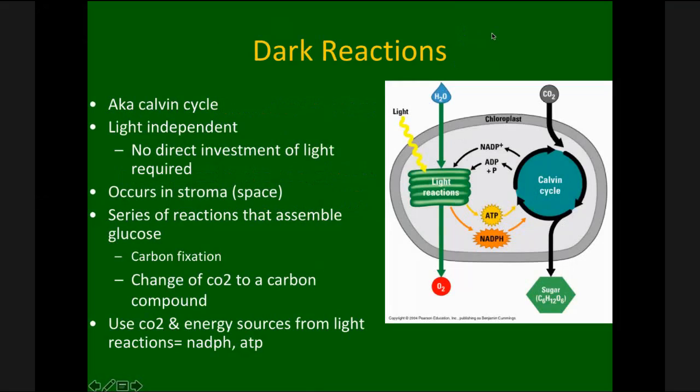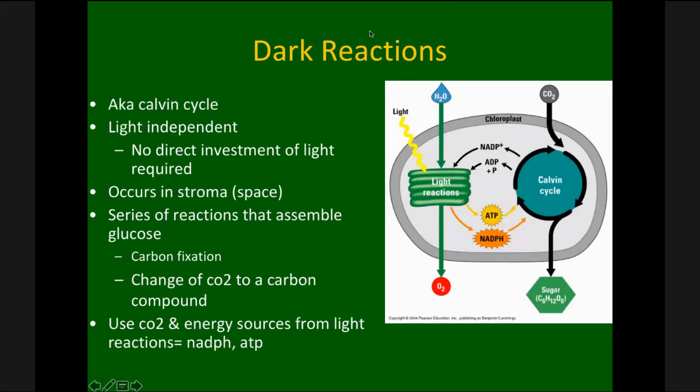Now let's talk about the dark reactions. Right? The dark reactions are sometimes called the Calvin cycle or the light independent reactions. So they have a few different names. I generally call them light independent, but I'll probably use dark reactions on the exam since that's what I used as a header here. So for the light independent reactions, remember that they can happen during the day or at night, right? They just don't require sunlight energy, right? So they're independent of light. They're going to actually be occurring in the space inside of the chloroplast, so outside of the thylakoid membrane series of stacks.